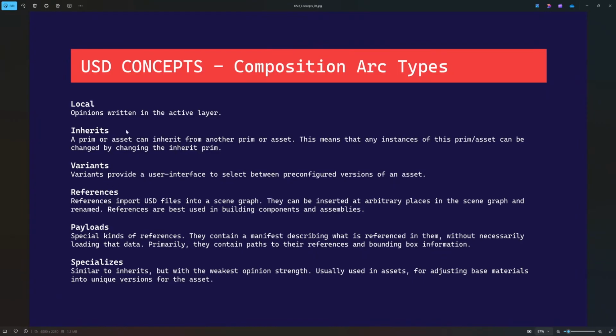Inherits are almost like coding, where you have an object-oriented kind of system, and you have a class, and the class has a definition inside of what this class can do, and every time you use an instance of that class, it's going to inherit anything that's part of that base class.